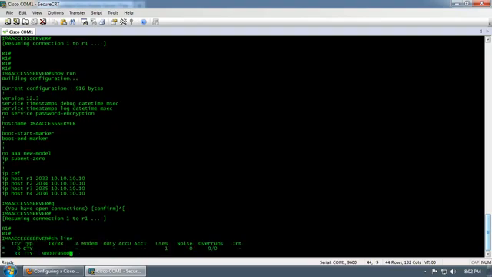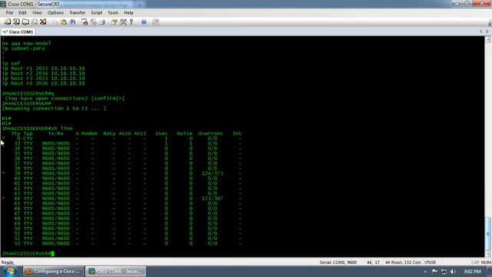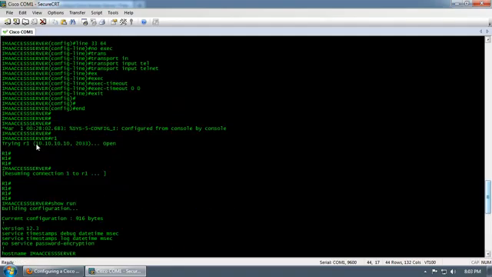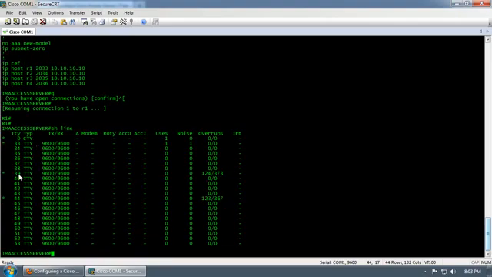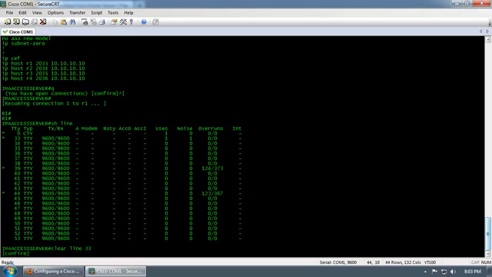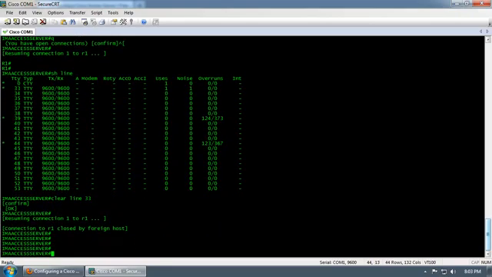Just do a show line to see what lines are active. Any of the lines that are active or have traffic on them or have an established exec session, you'll see a star next to it. As you can see here, line 33, which is router 1, has a star next to it, as well as line 39 and 44. Those lines also have stars, so that means those lines have sessions established on them. So in this case, I'm going to clear line 33. It's going to ask me to confirm it. Voila, if I press enter again, it will say connection to R1 has been closed by foreign host.